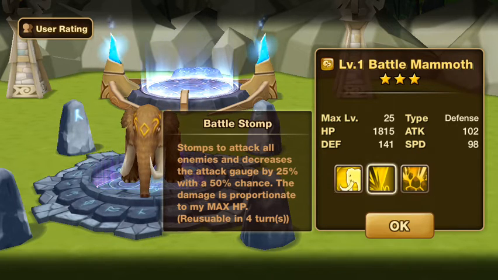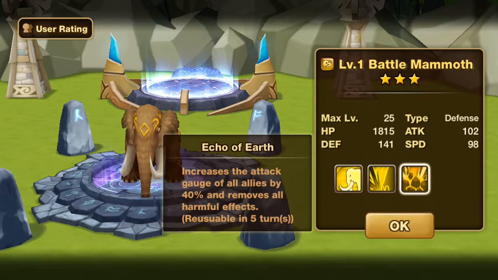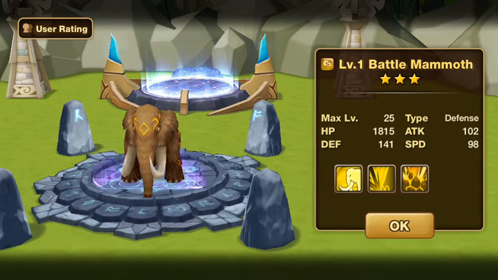50-50, whatever. Attack gauge is always great, but the damage is also proportionate to his max HP, and it hits all enemies, so that's pretty good. And then we've got Echo of Earth. Increases the attack gauge of all allies by 40% and removes all harmful effects, which is really awesome. 40% is quite high as far as increasing attack gauges. Usually you get about a 20 or a 30% increase, so that's really quite high. And removing all harmful effects is incredible, and it's reusable in 5 turns, and I have a feeling that once you max the skill, you can bring it down to maybe every 4 turns.